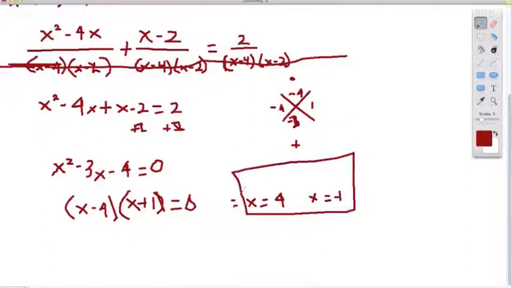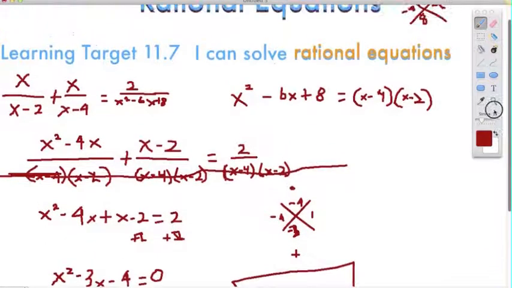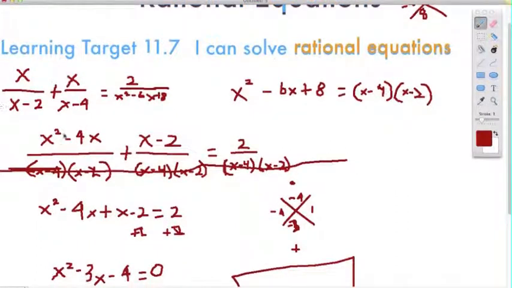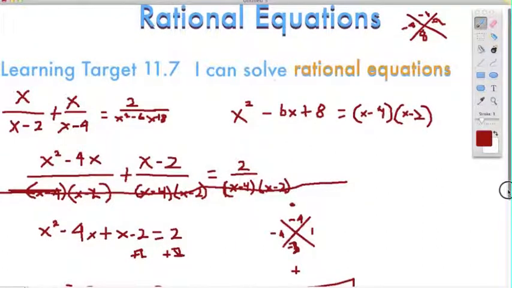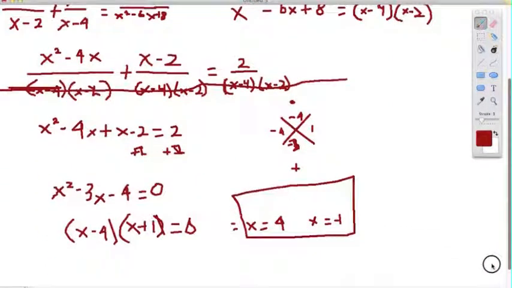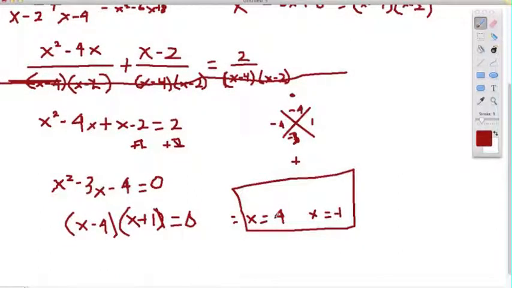Now if I were to take this and input it into this equation, of course it would come out to be true, but that might take a really long time to actually input it and get it all correct. So I'm not going to do that, but if you want to, to make sure that I did it right, you could double check and input that. And it's very good when you double check. Input the x equals 4 and the x equals -1, and you could input both of them for x, and you'll see that both of them do in fact equal. That comes out to be a true statement.